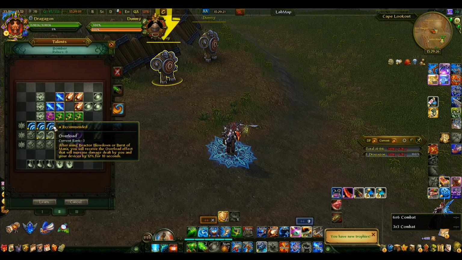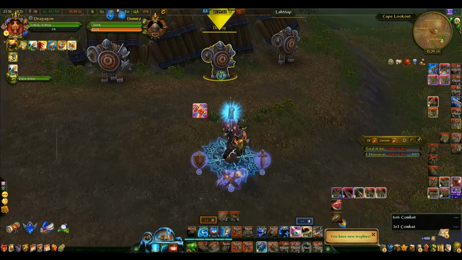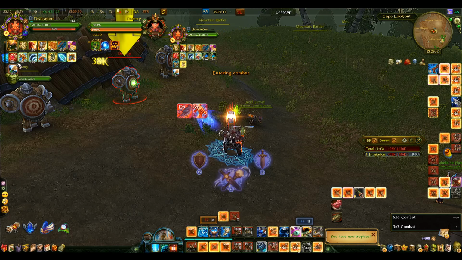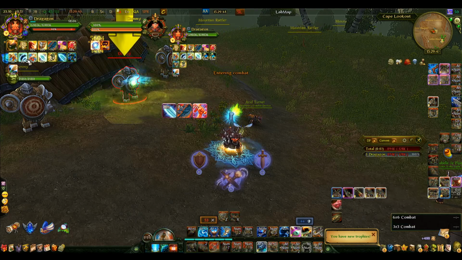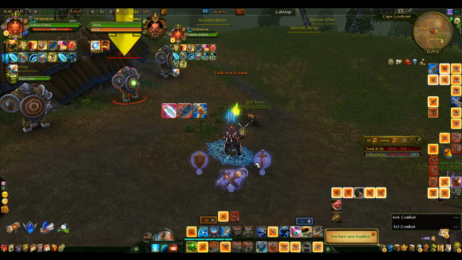Then we have Overload rubies. After using Reactor Blowdown or Burst of Mana, which is this ability, you will receive the Overload effect that will increase damage dealt by you and your devices by 12% for 10 seconds. But basically, you're doing this every few seconds, so you're gonna have to refresh this all the time. So you see here, every time I use this ability, here it's refreshing the buff of Overload. So 12% damage increase when you're doing this.